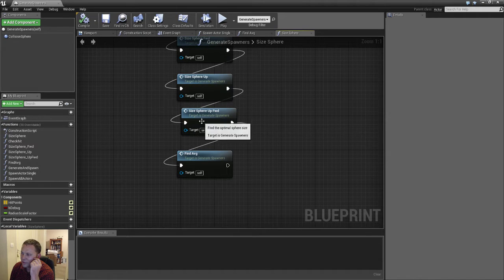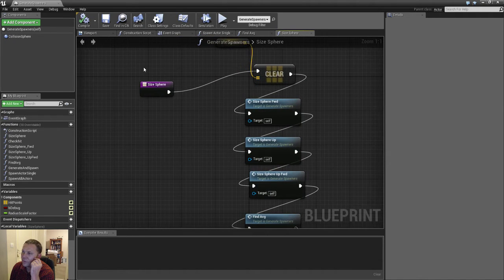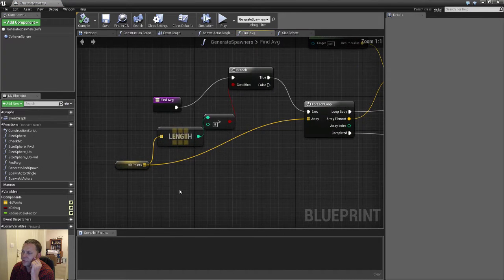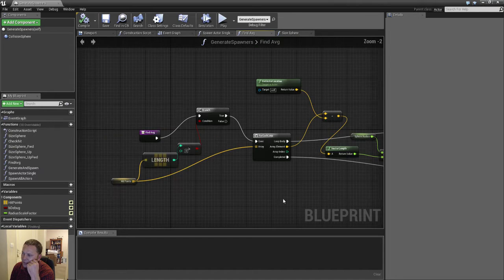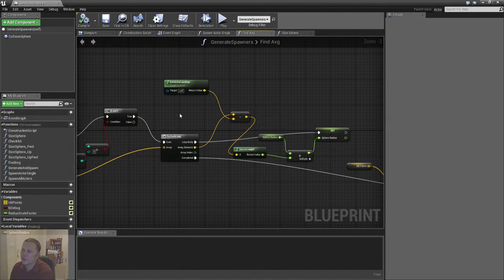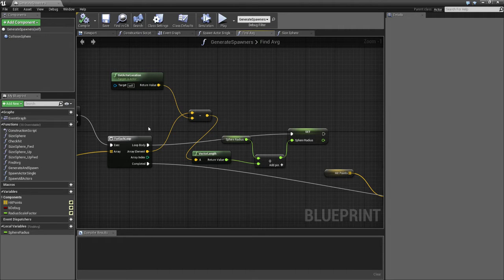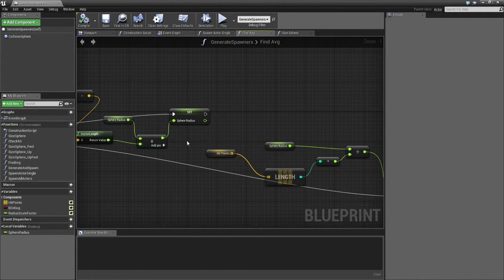So once this has been done, in the generate spawners, once it's determined all those hit points, it gathers them up and calls this find average function. And what it does is very simple: it goes through all the hit points, finds the vector length relative to the actor location of itself, so the center of the sphere, basically finds all the lengths of these hit points and averages them together.